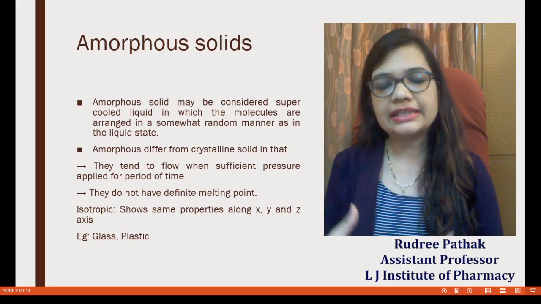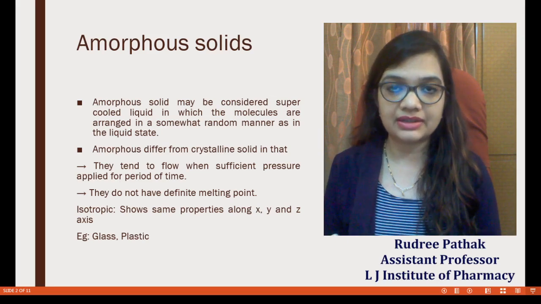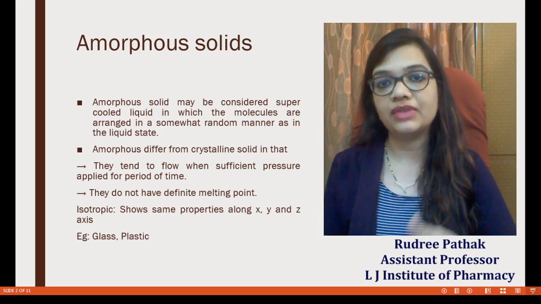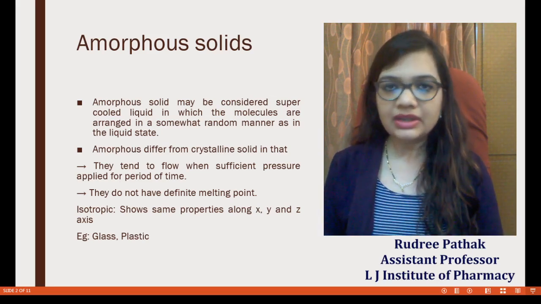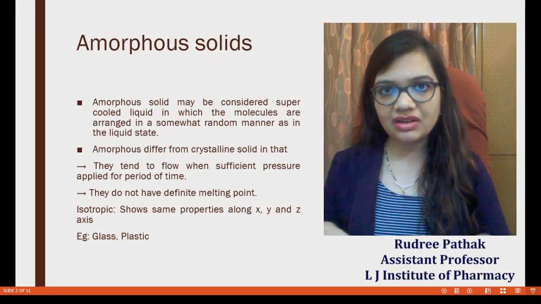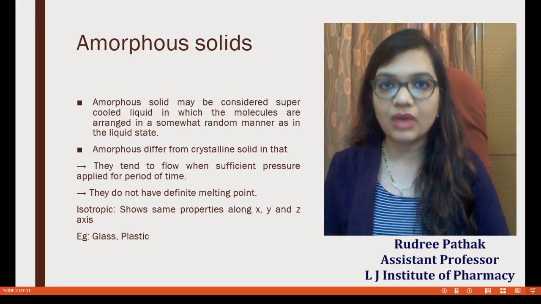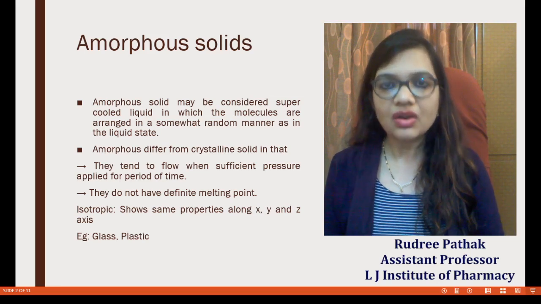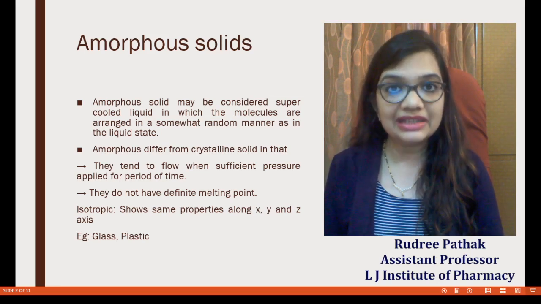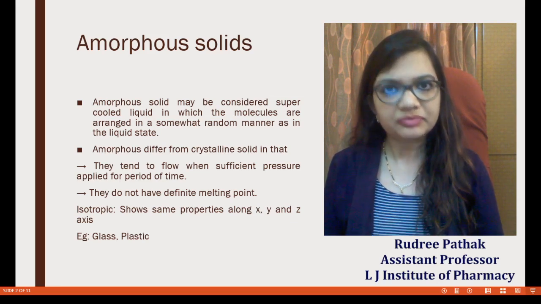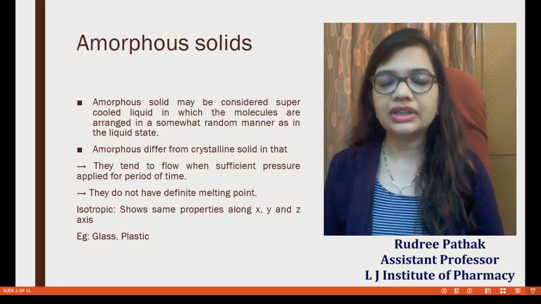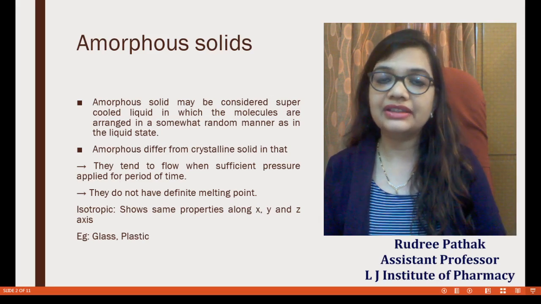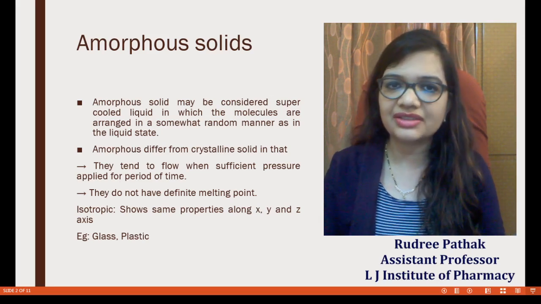If we talk about examples of amorphous solids, then glass and plastic are the classical examples, which do not have a fixed shape when we observe them microscopically. Please do not get confused. We are not talking about the external structure which these substances can acquire. A glass sheet is going to have a rectangular shape. But we are talking about the microscopic arrangement of these compounds. When we observe them at such a range, we find they do not have any fixed arrangement pattern, and that is the reason we have classified them under amorphous solids.